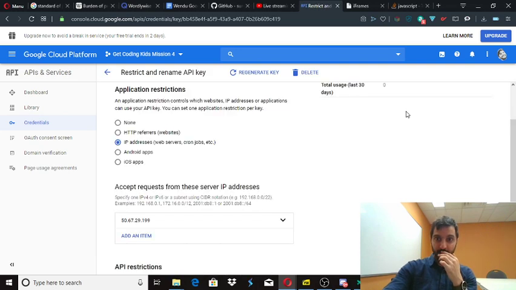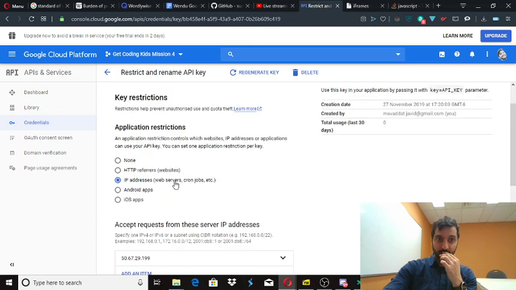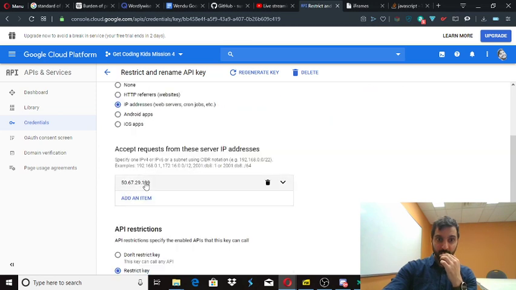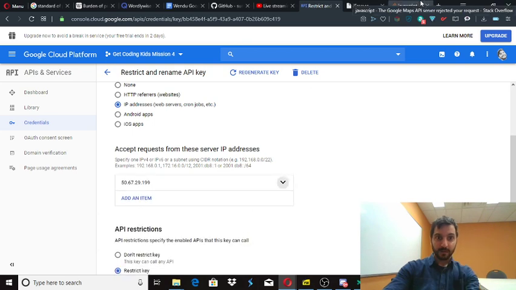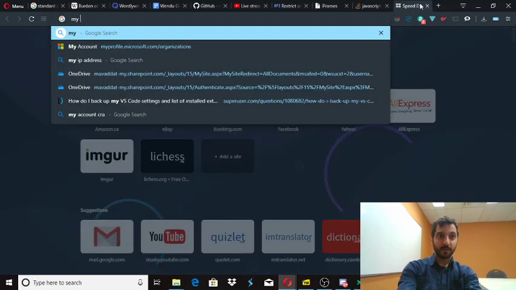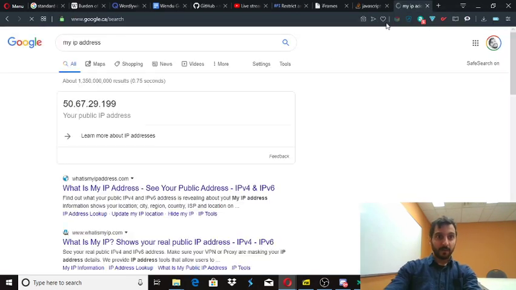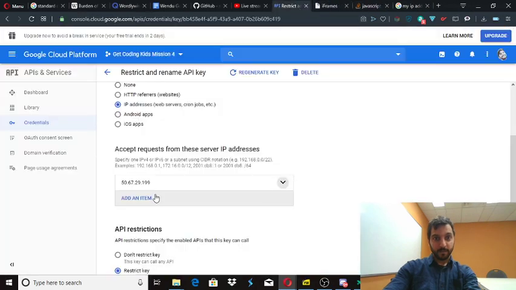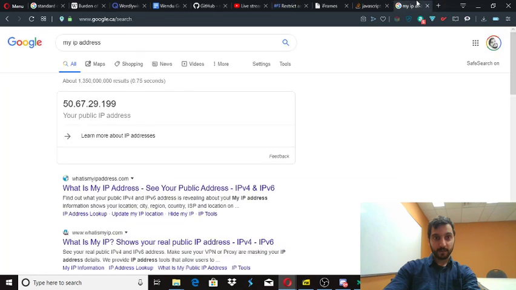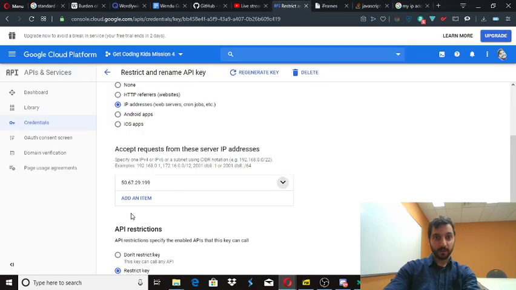The API key has not changed. Okay, so it is correct.